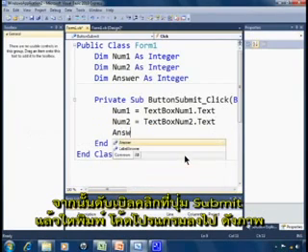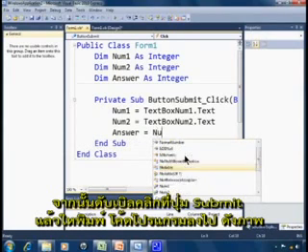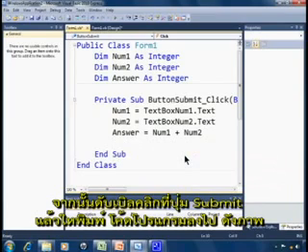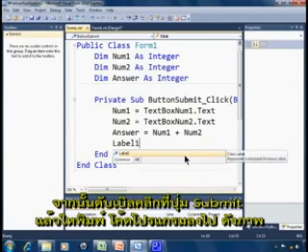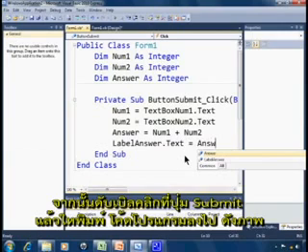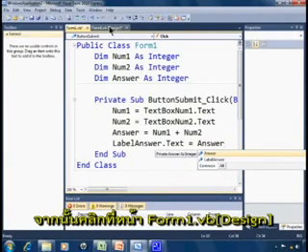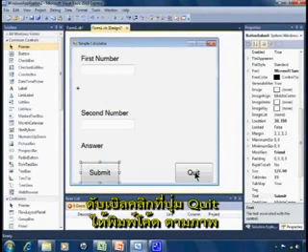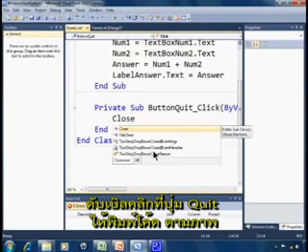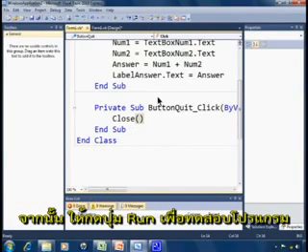And the answer is going to equal num1 plus num2. So now we have the answer, and we'll put it into our label: labelanswer.text is equal to answer. Alright, I'll click on the design, go into quit, and within quit I'll close the program.